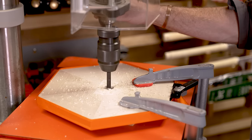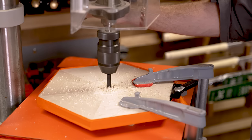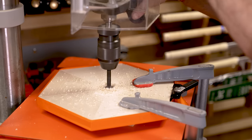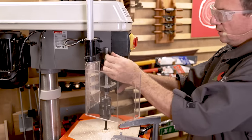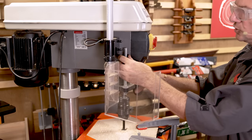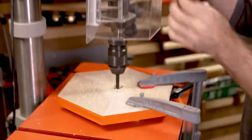Nice and slowly. Give it time to cut it. How do I know when I'm all the way through? Feels good. Let's turn them off. Now, shavings haven't changed colour, so I'm going to come up a little bit. I'd expect to get a little bit of MDF. So, fine adjusting the depth. We can start in the same position then.